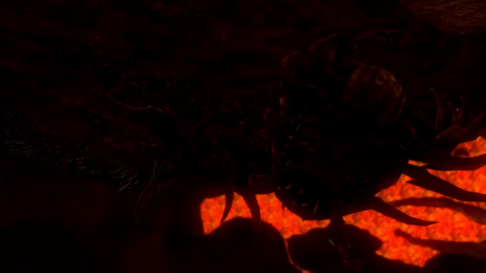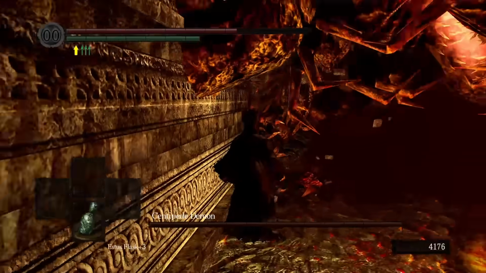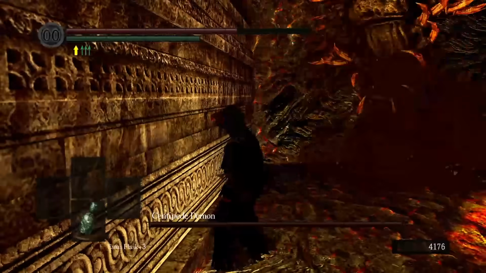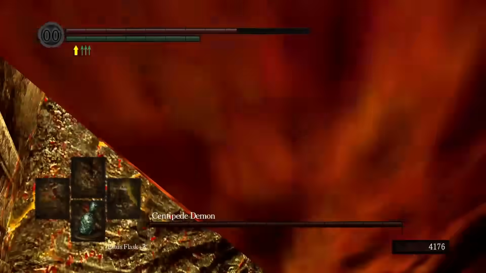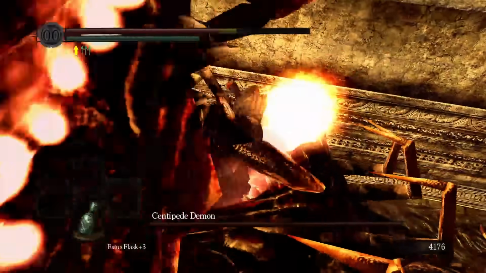The Centipede Demon is another one who's completely immune to fire. Hooray for us. So we're gonna have to resort to some shenanigans to get past this one. Now, we could try to summon in Solaire and let him solo the demon, but he's just so bad at it. Like, I've tried it in the past just to see if he can even do it, distractions and all, and he can't. I want him to, and he just can't.